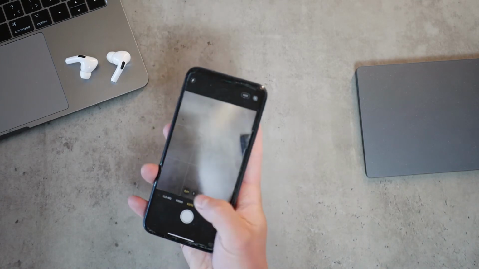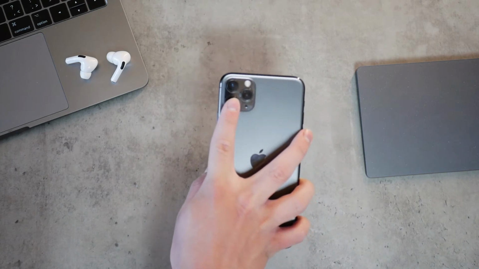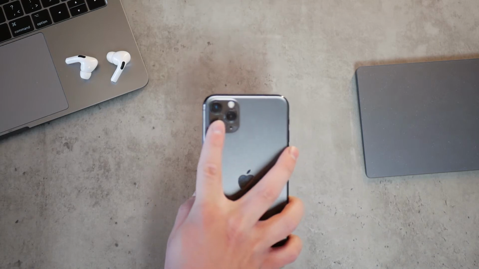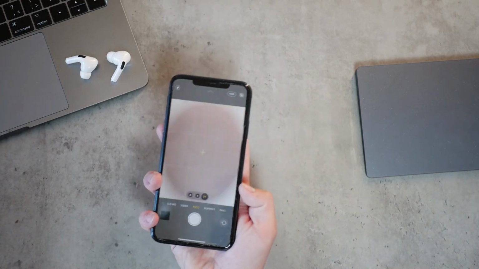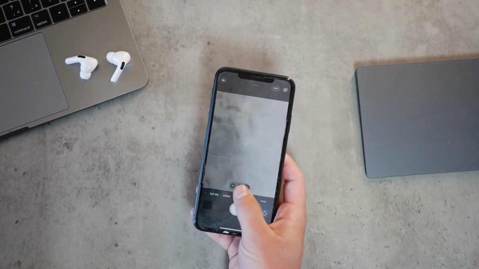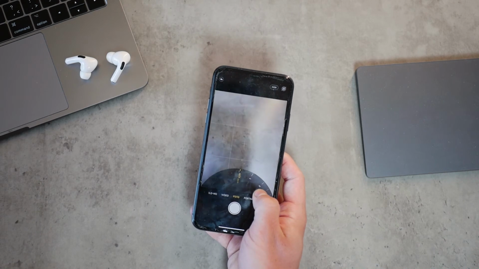You can see right now, even though I click on 2x, it doesn't really have to use the telephoto lens, so it just switches to the main camera lens. So it's kind of really intuitive, but it doesn't work the same with the ultra wide, but I guess it's just okay.